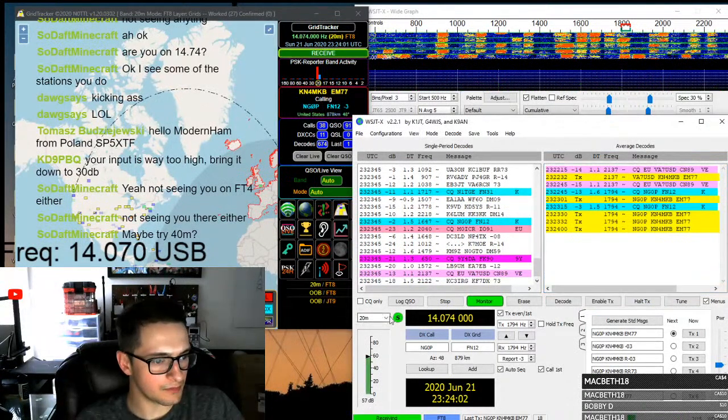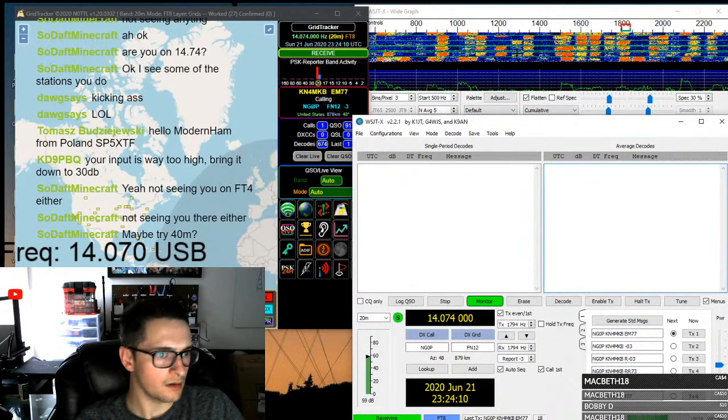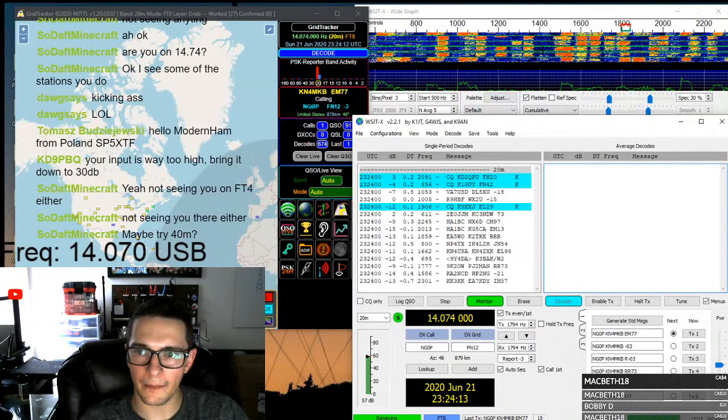Yeah, let's move back down to 40 meters. I should really go check my antenna connection too. I'm gonna call CQ on 40 meters at high power.